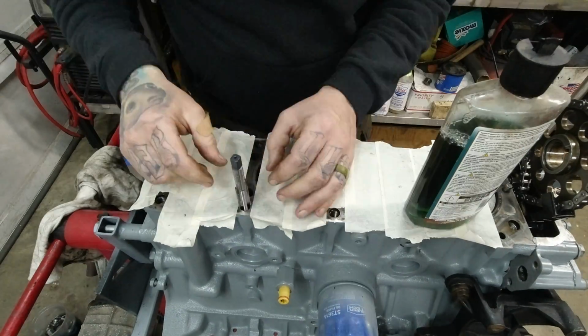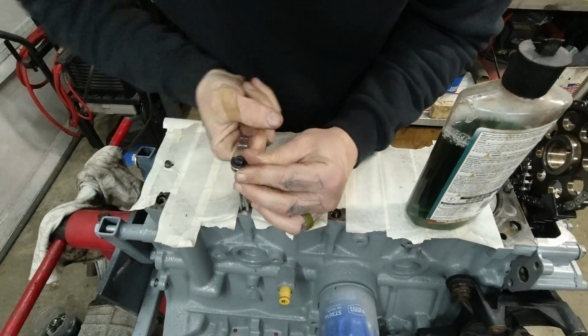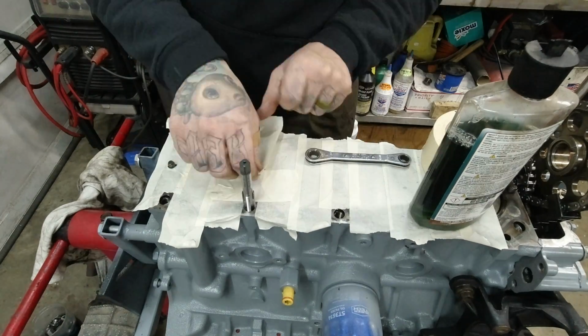Tap the block for the helicoil. Now you run it forward a few turns, back it up a little bit, run it forward, back it up. This breaks any chips, and makes sure that your threads get cut well with no mistakes. Takes a little bit longer, but it's totally worth the time.